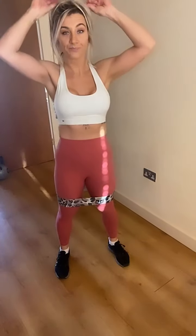Right, guys. Round 3. Stick your finger on that heart. Right. Woo! Round 3. Squat stops. So keeping the resistance on that band, make sure your knees are wide apart. Squat, stomp.